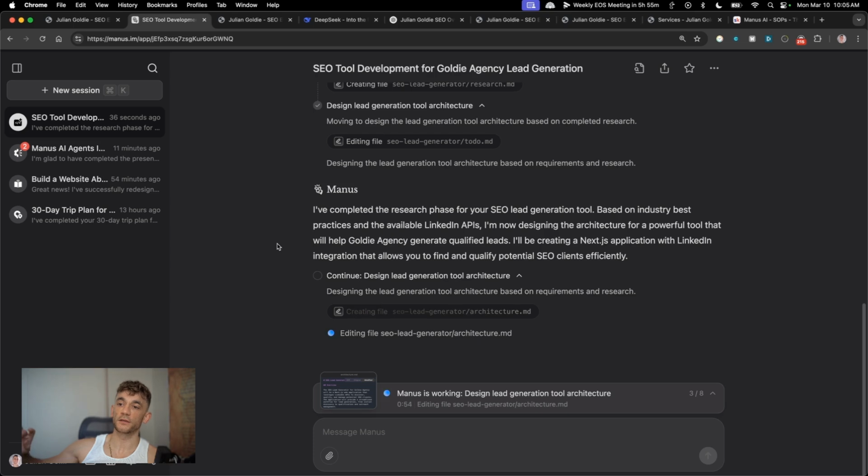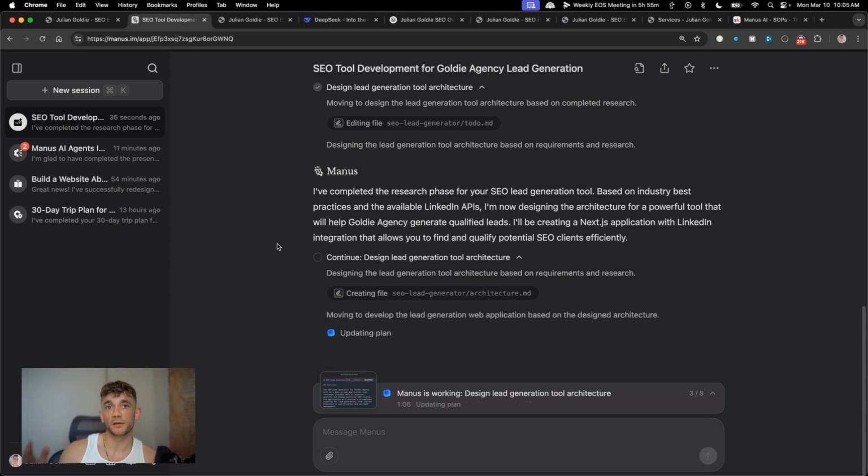Which tool on the planet do you know that can, number one, go off and code stuff. Number 2, deploy it. Number 3, connect live to the web. Number 4, create files. And number 5, give you something that's actually personalized to you and actually is useful, right?